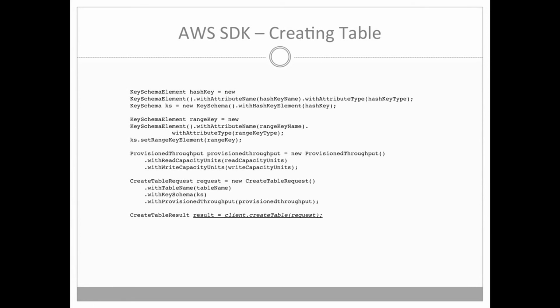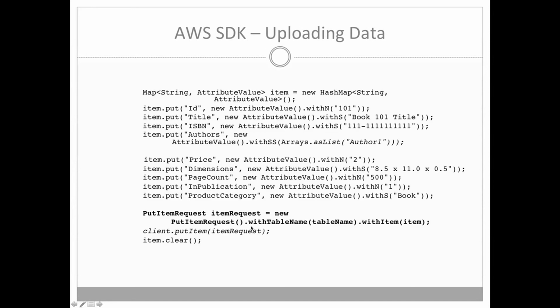For creating a table, you need to specify a key schema element with a hash key type, and then you need to specify the range key. Once that is done, specify the provision throughput for read and write, and create a table request, and that's how you create a table.